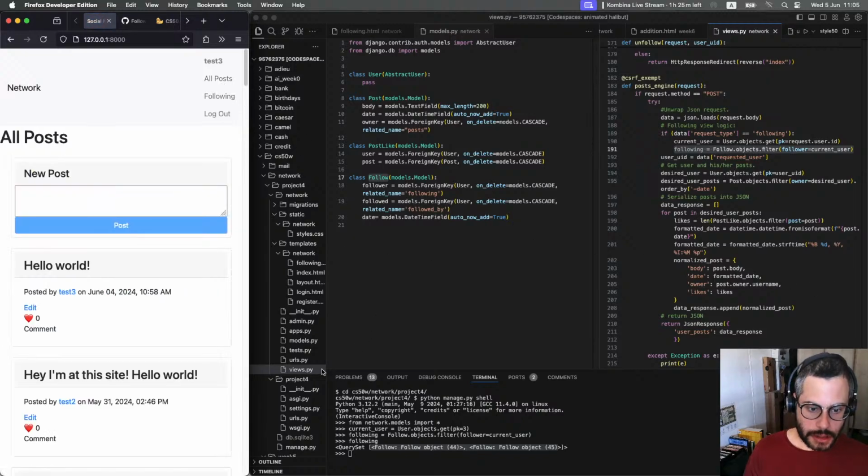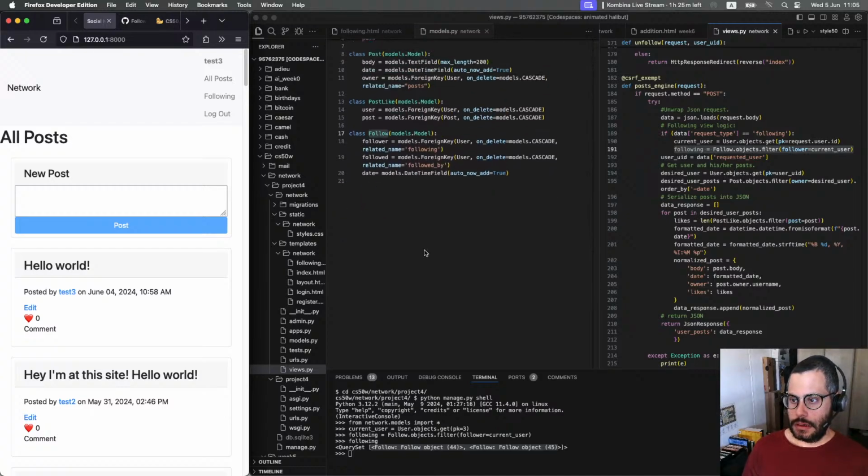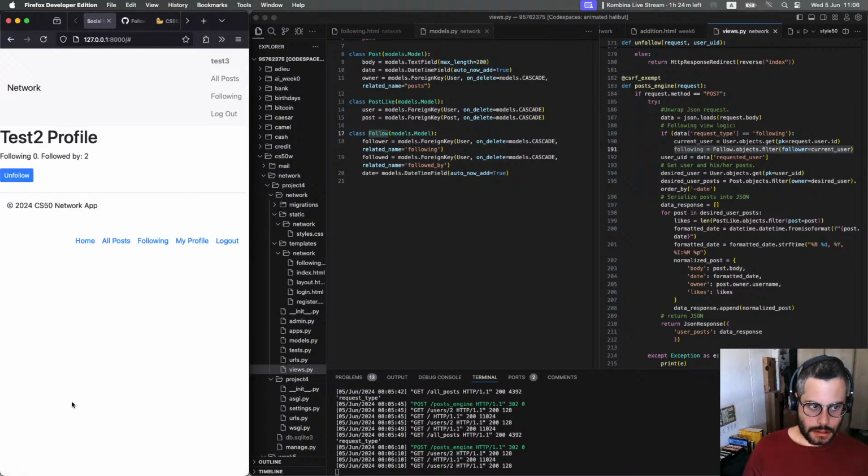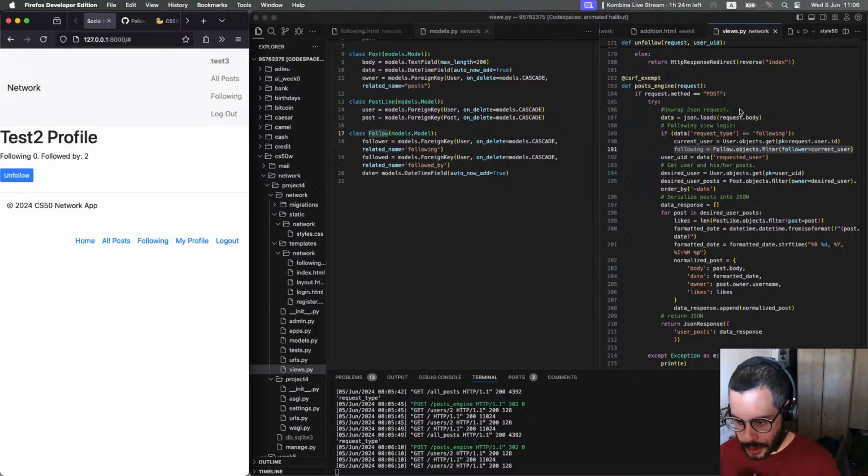Now I see that something broke here. Let me take a look again. Yeah, so our backend logic here is broken, but that's to be expected.